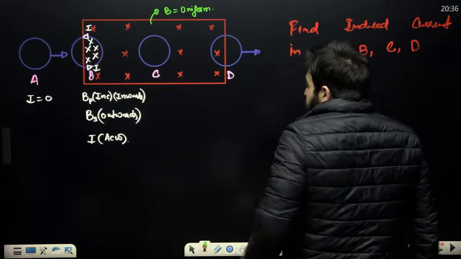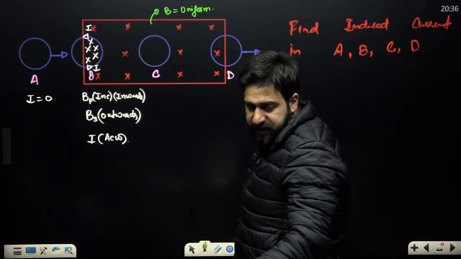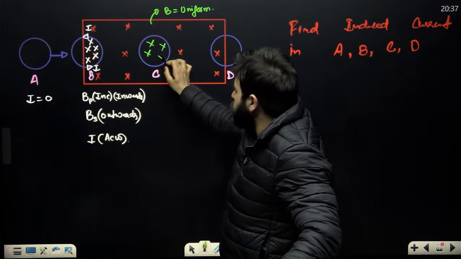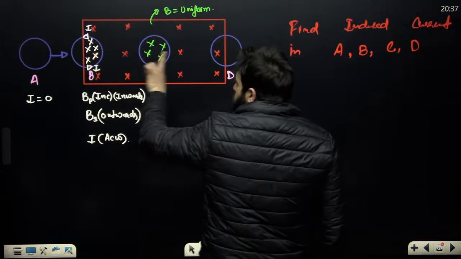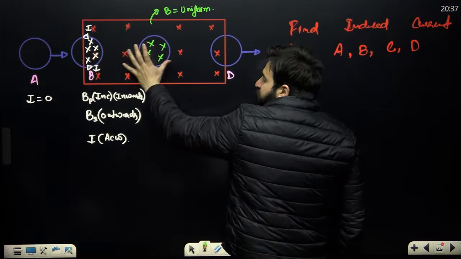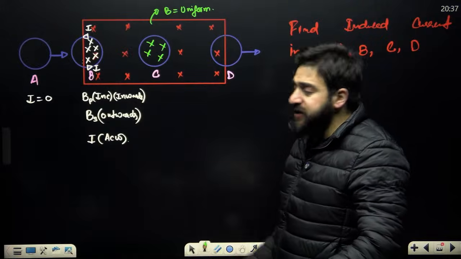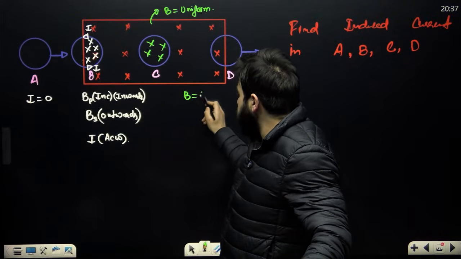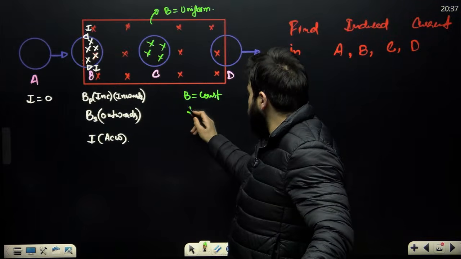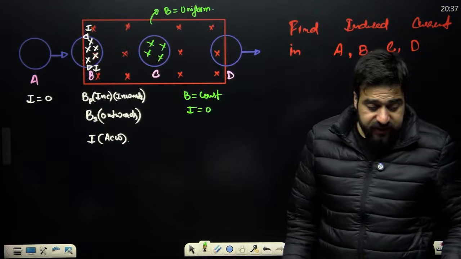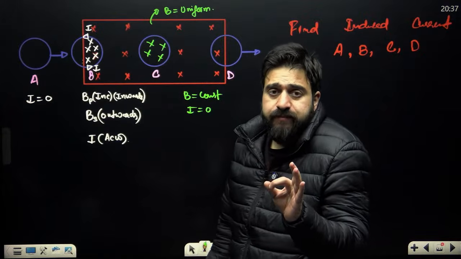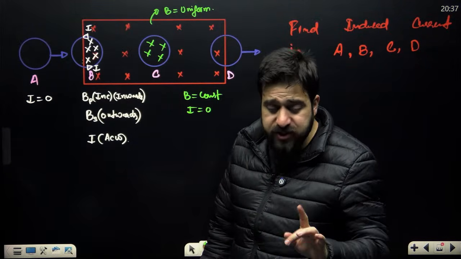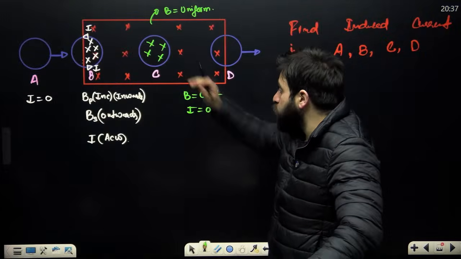Now, when the loop is inside the magnetic field, inside the region, a constant number of magnetic field lines will cross through it, because the magnetic field from this point to this point is uniform. It is moving in the uniform magnetic field, meaning the magnetic field through the loop will remain the same. So if the magnetic field through the loop is constant, in that particular case current will be 0. Why? Because current is only produced in the loop when there is a change in magnetic field. If the magnetic field does not change, there will be no current produced in the loop.